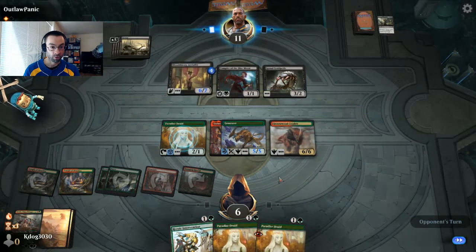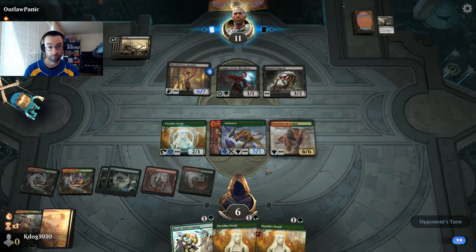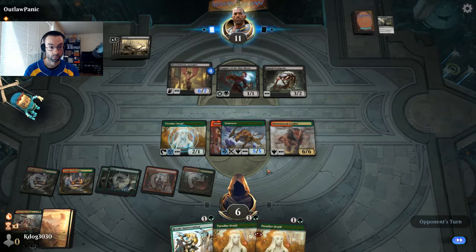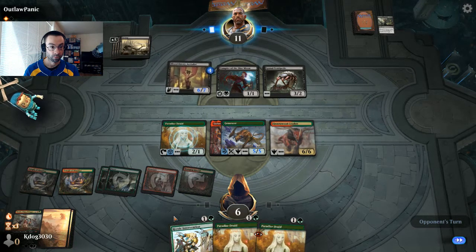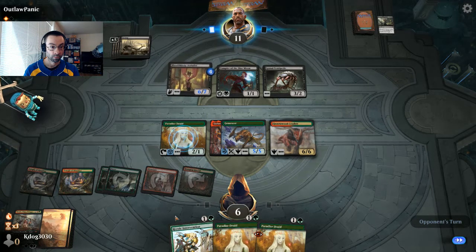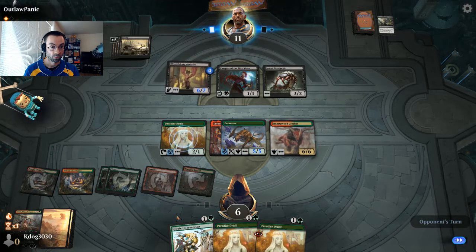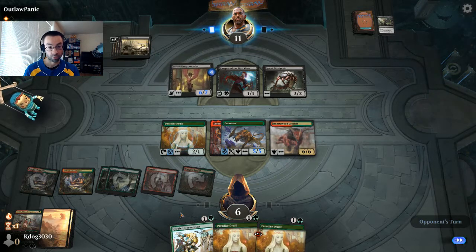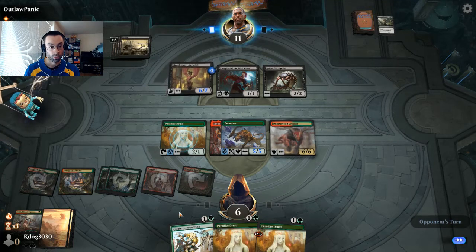Alright, so we have reach on the Gemrazer, so we'll have to just hold that up as a blocker, and hopefully we can kill him next turn. So we have Intervention mana open, so we'll fire that off. So we can block and keep all our creatures alive, and hopefully kill them on the crackback. 2 cards in hand though.